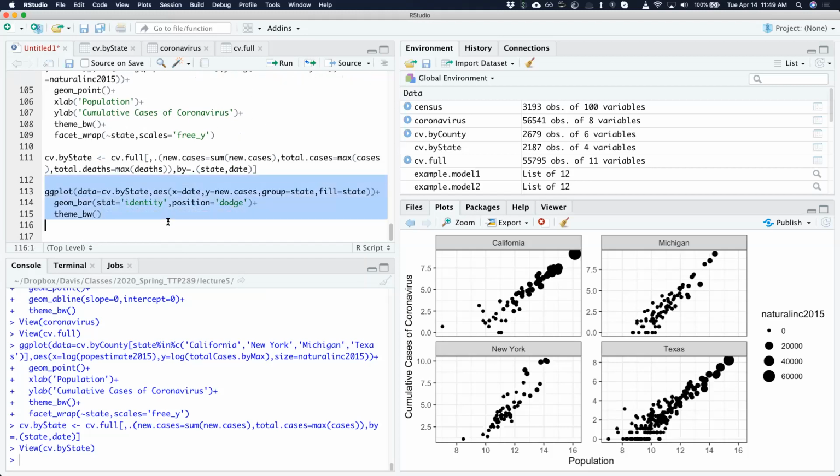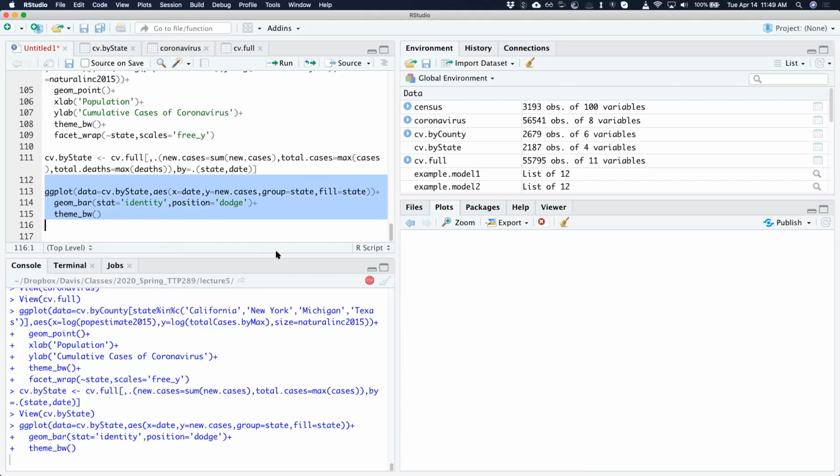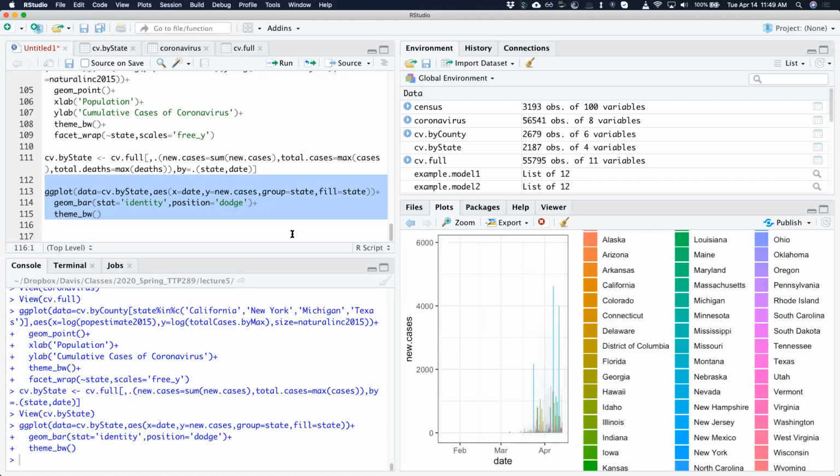And let's take a look at what this looks like. Oh, okay, hang on. We have way too many states. I forgot that we were only trying to filter for California and New York.